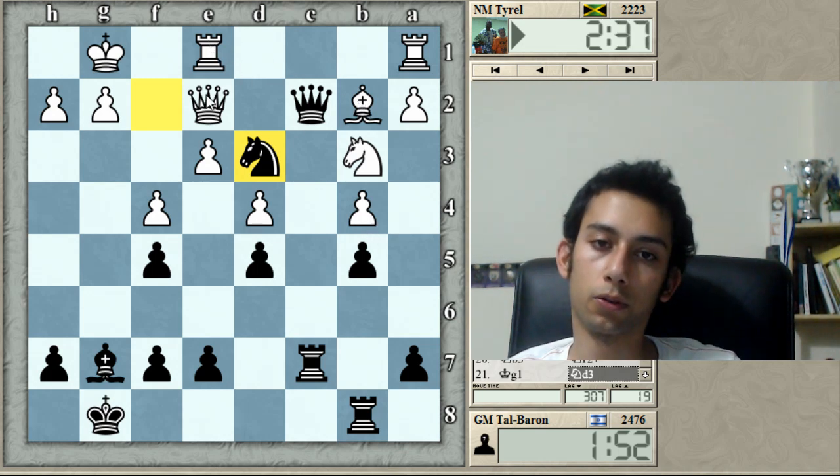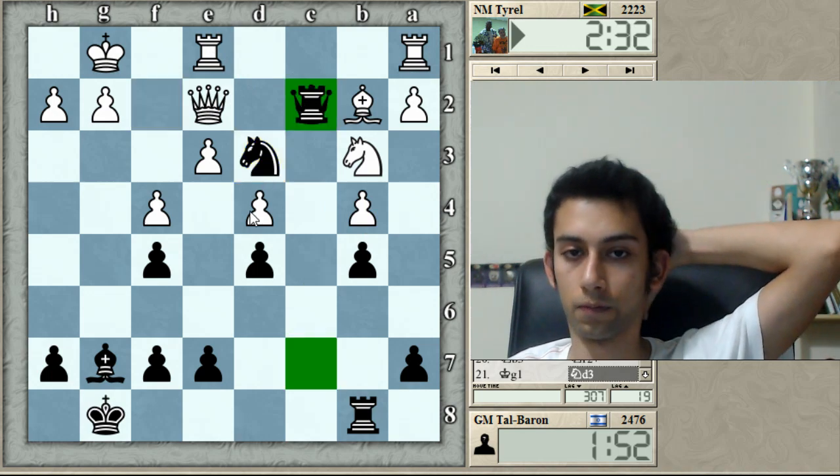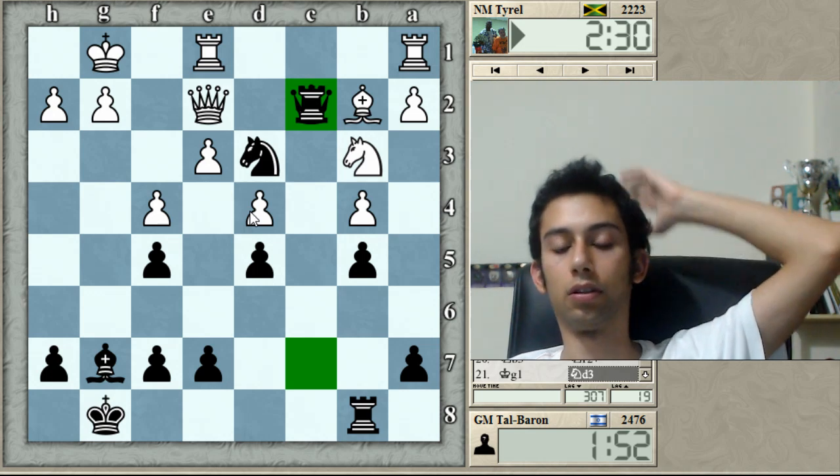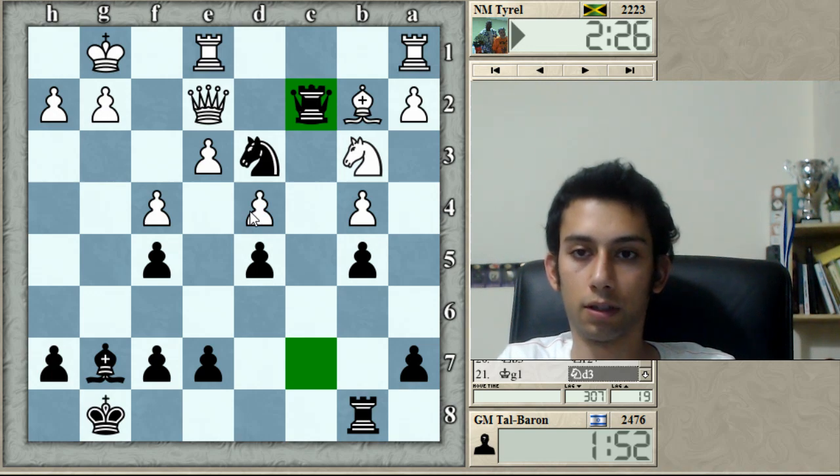He cannot move the rook because the queen is hanging, so he should probably take, but he's going to suffer some loss of material. So this is quite overwhelming as far as I can tell. At least an exchange is lost.